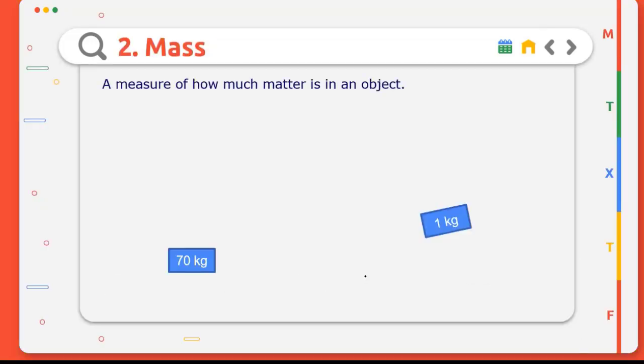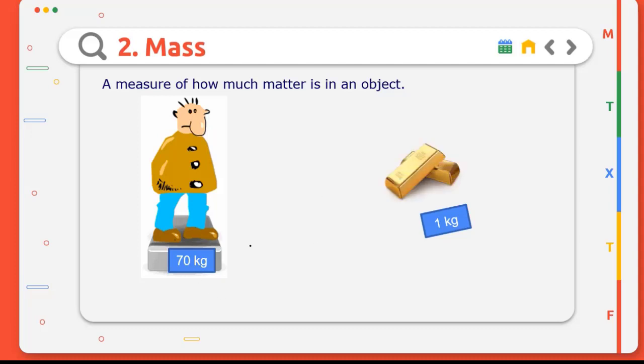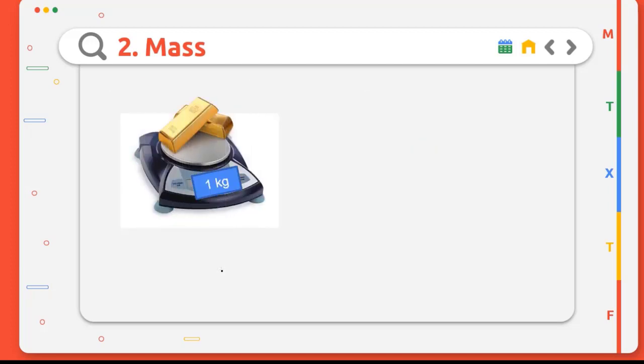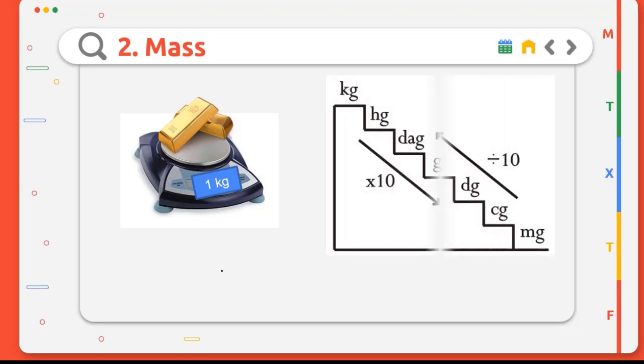Next, about mass. Mass has a definition: a measure of how much matter is in an object. You can say that this maid has a weight of 70 kilograms and this gold bar has a mass of 1 kilogram. To find the weight of something, you need a scale to standardize the measurement.